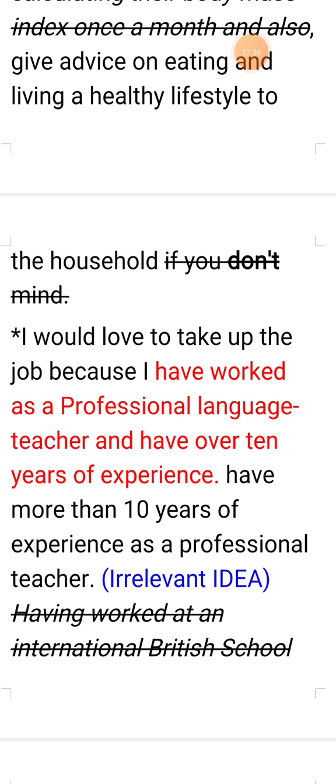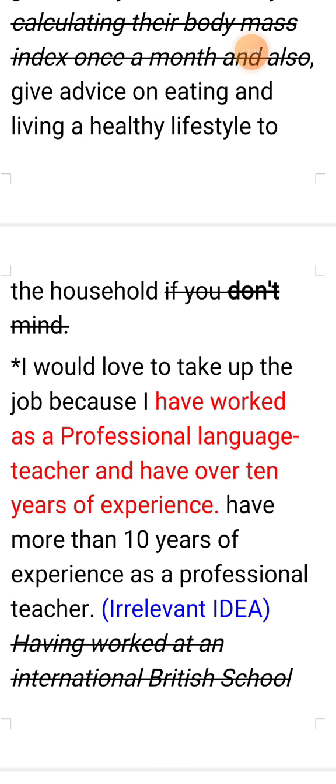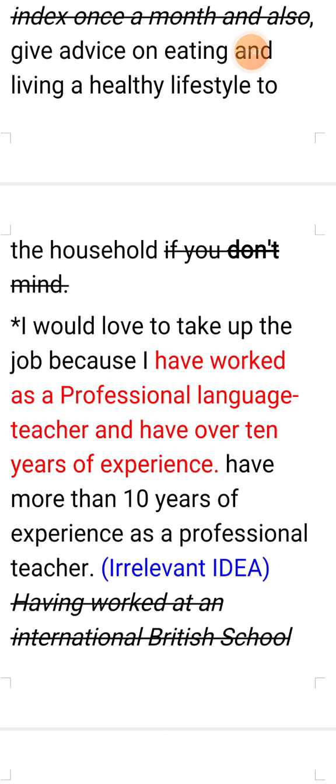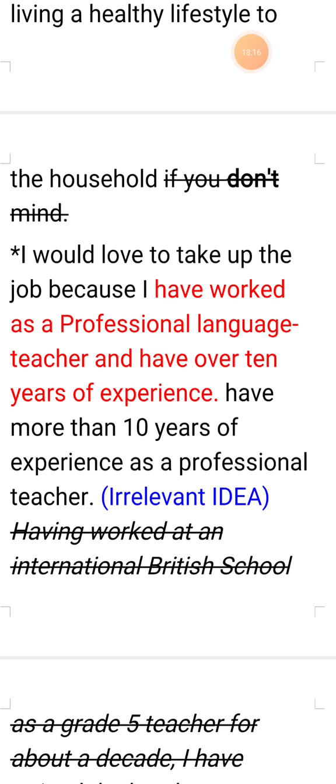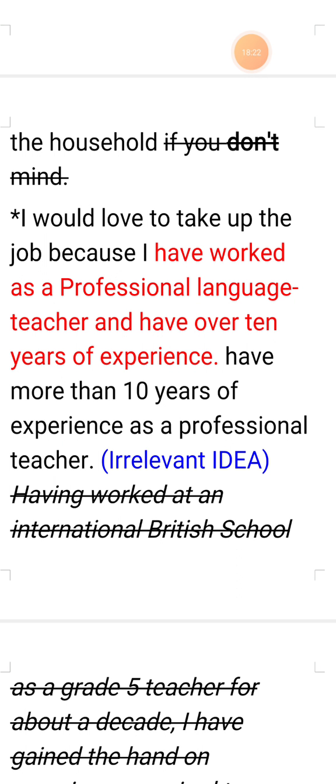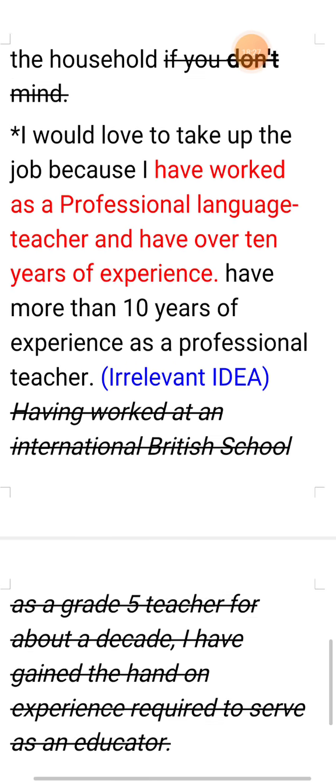So you want to ask yourself, why would you love to take up the job? So in the third bullet point, students write, I would love to take up the job because I have more than 10 years of experience as a professional teacher. And I noted here that this is an irrelevant idea. So if you, through your write-up, you are having irrelevant ideas, improperly constructed sentences, improper and inappropriate punctuations, use of contractions, failing to explain and extend your ideas properly, using relevant ideas, and explaining and extending those ideas, you are not going to get your desired band scores, right? So you must come up with ideas that respond to the question in such a way that it is very clear. Okay? So this is an irrelevant idea.